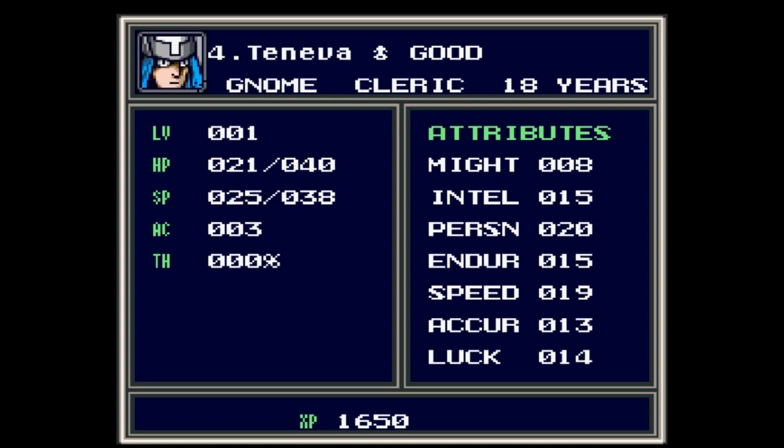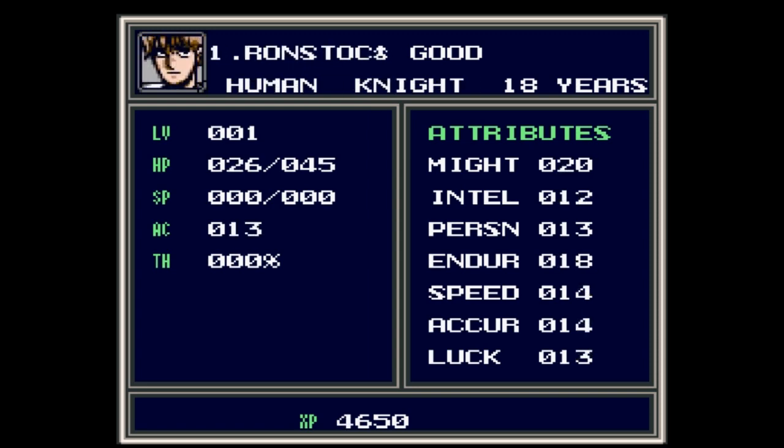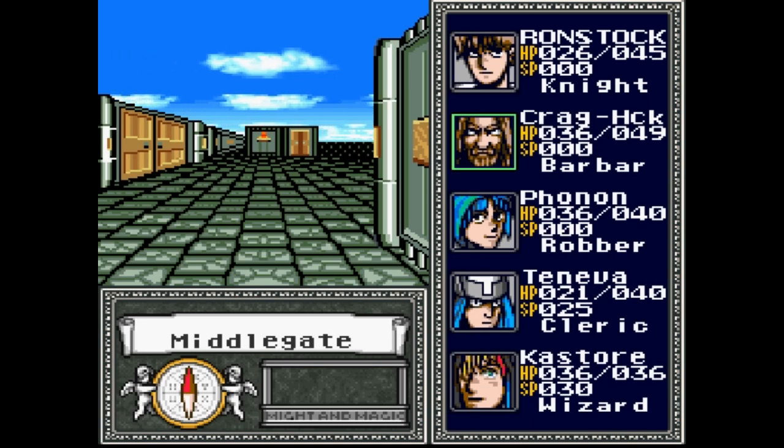Female elf robber. Neva is a male gnome cleric, and Castor is a male evil elf wizard. So evil, good, good, good, no neutral. Not sure it's even in the game. We'll find out.